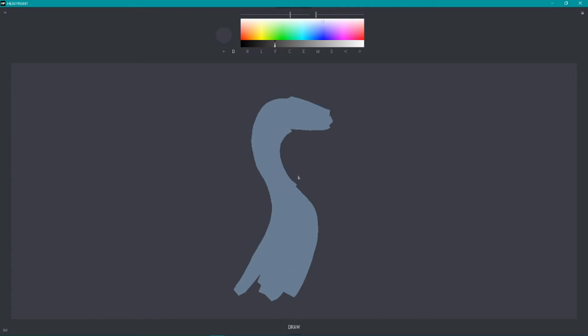So I think the simplicity of this program is its real selling point. We tend to be spoilt these days, I think, with the amount of bells and whistles that we have in our art programs. And I think it even comes to the point of forgetting our fundamentals. A big part of art is shape language and observation and being able to see what's actually in front of you. And I think it's too easy sometimes with some art programs, if you've got something wrong, just to shift it out of the way or blend it back.